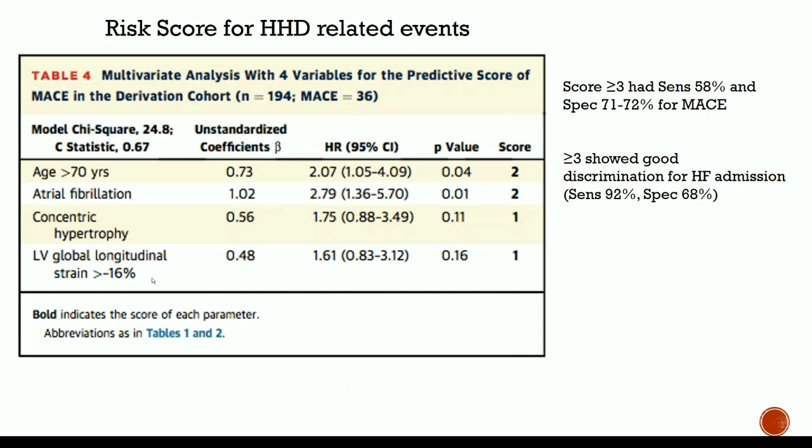So when it says, right there, global longitudinal strain greater than negative 16, does that mean that the number was negative 18 or 20, or what does that mean? Yeah, no, this certainly highlights the problem with the semantics of this. A lot of people even advocate using the absolute value of this. So if we say a cutoff for normal strain is about negative 20, an abnormal strain is a less negative number or a lower absolute value. If we use negative 16 here, a negative 18 or negative 20 is a greater amount of strain or more normal, as opposed to negative 14, negative 12, negative 10. Those are impaired strain or reduced strain.